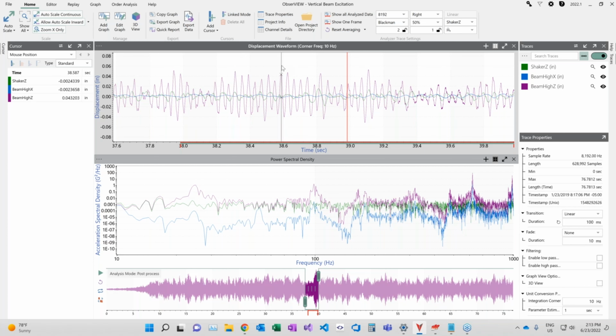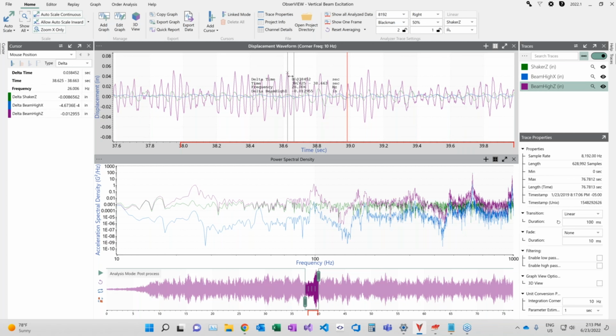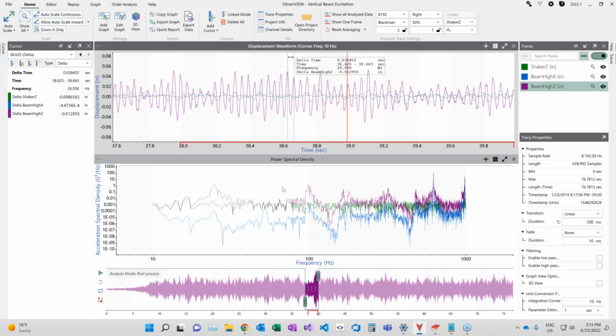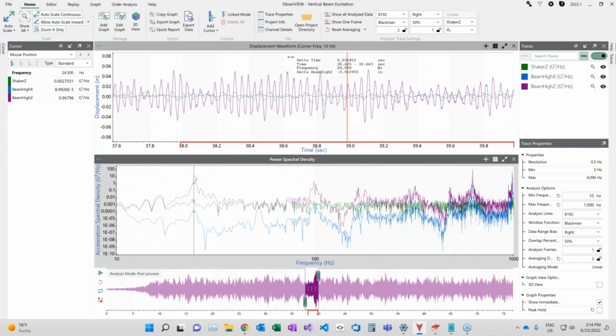So let's take a look at this one here. Okay, so we'll look at the delta between that, and this is 0.038 with a frequency of 26 hertz. Now that 26 hertz is this frequency right here, much lower. Sorry, I'll annotate it here for you. So 26 hertz about right there.